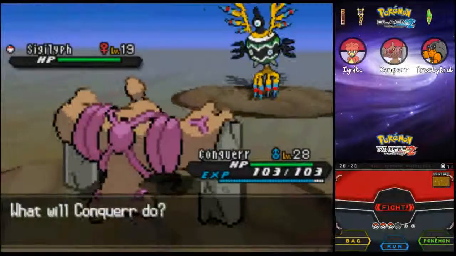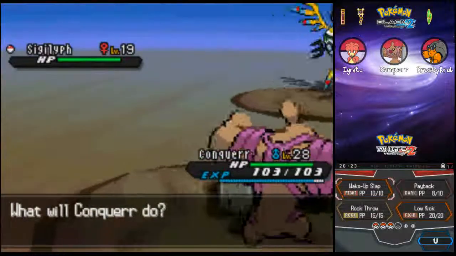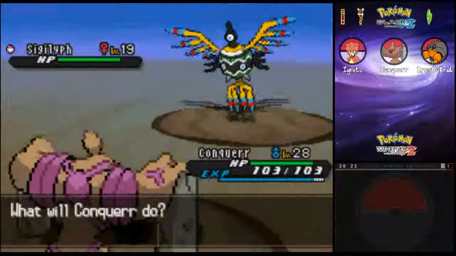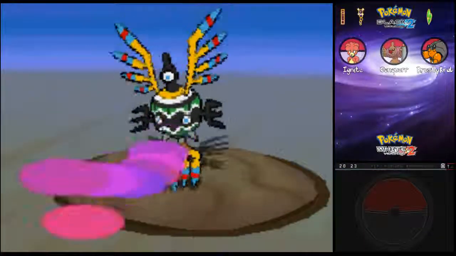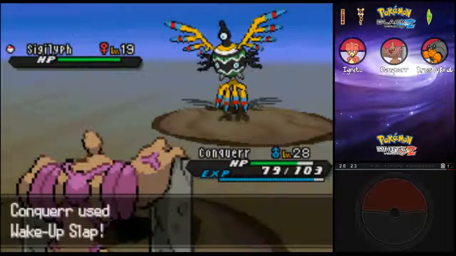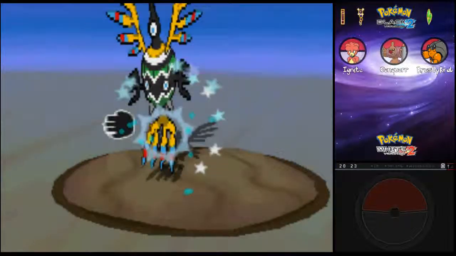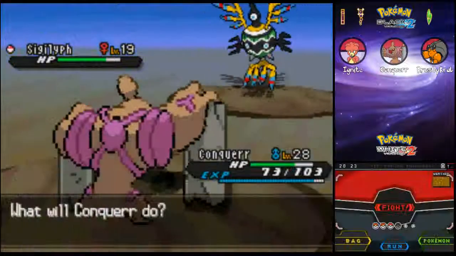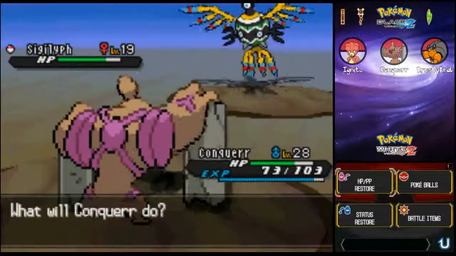Alright, so I found a Sigilyph, didn't take too long. Don't really know what kind of damage I can do to this thing. Let's go for Wake Up Slap, it definitely won't take it out. Psywave. Got to be very careful of Psybeam, which it will have at this level. Meh. Guess I should have really used a Quick Ball, shouldn't I?